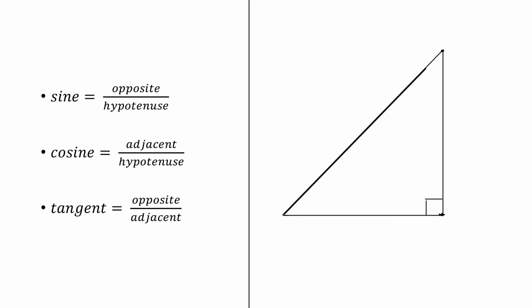Well, suppose that we have a side here, an angle here that we're referring to. The opposite side would be basically directly opposite. So that would be right here. So this is our opposite side. Adjacent, another way of saying adjacent is close. So if this is our angle, where is our close side? Well, this is our close side. So we call this side adjacent. So this is our adjacent side.